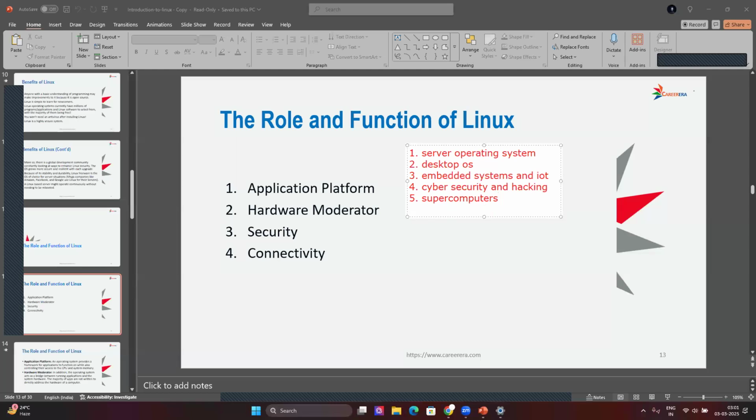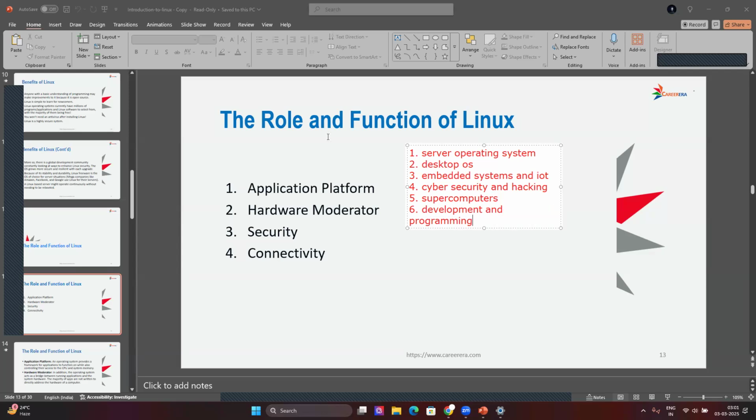And the last point I like to write here is development and programming. It is a preferred OS for developers due to its open source nature and support for programming languages like Python, C, Java, Bash, all this kind of thing.